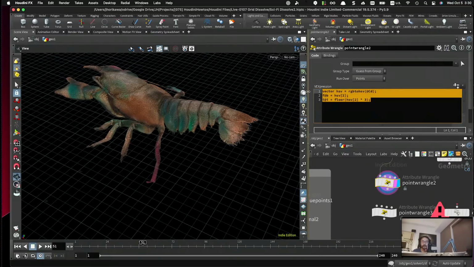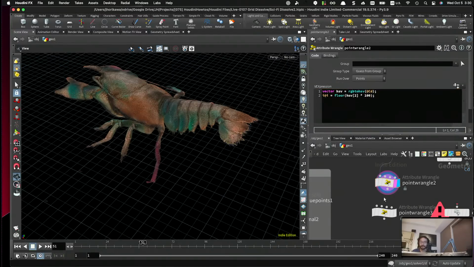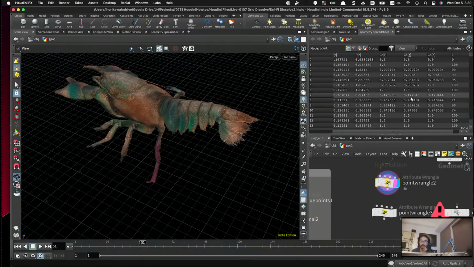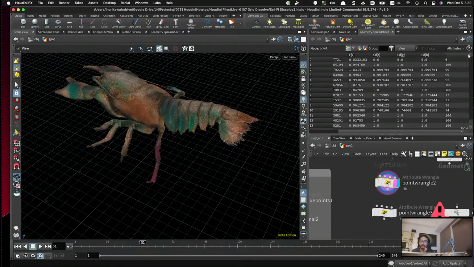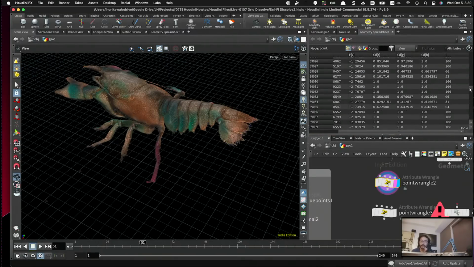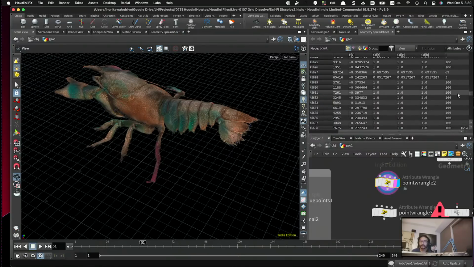So what I kind of need is, maybe I can multiply it by 100 and count the numbers which share the same numbers.